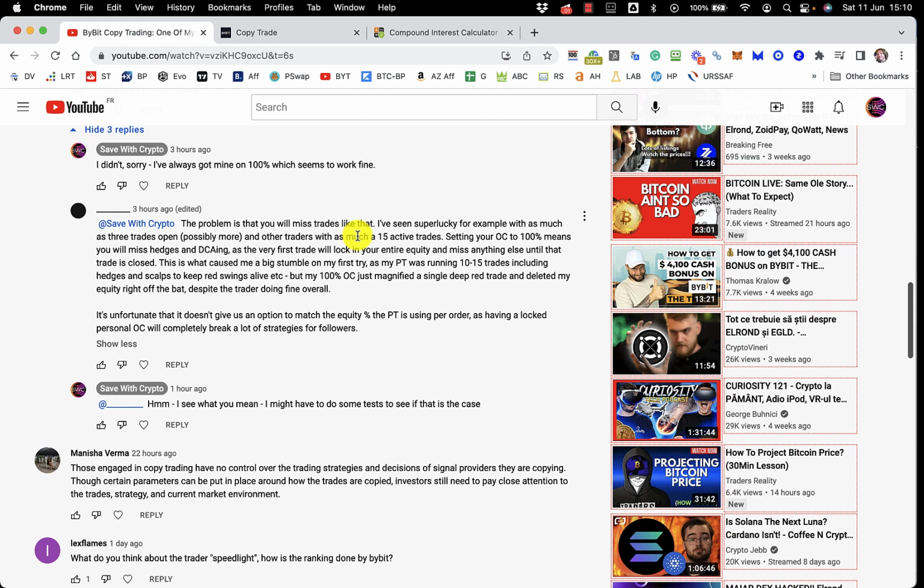"I've seen SuperLucky, for example, with as much as 3 trades open, possibly more, and other traders with as much as 15 active trades. Setting your order cost to 100% means that you will miss hedges and DCAing, as the very first trade will lock in your entire equity and miss anything else until that trade is closed. This is what caused me a big stumble on my first try, as my principal trader was running 10 to 15 trades, including hedges and scalps, to keep the red swings alive, etc. But my 100% order cost just magnified a single deep red trade and deleted my equity right off the bat, despite the trader doing fine overall. It's unfortunate that it doesn't give us the option to match the percentage of the principal trader as using per order, as having a locked personal order cost will completely break a lot of strategies for followers."